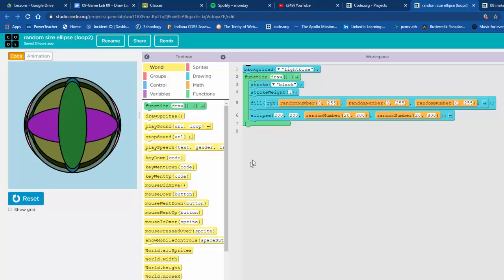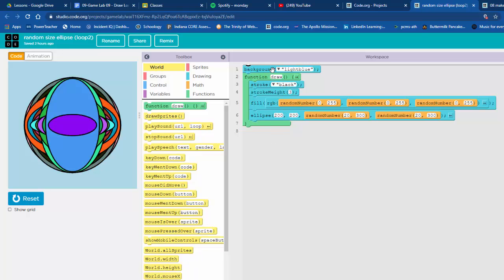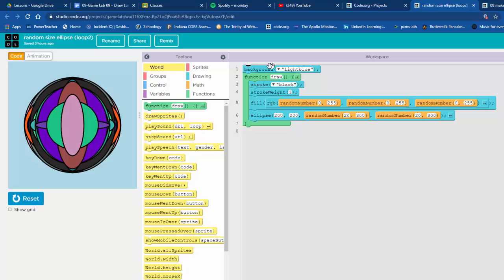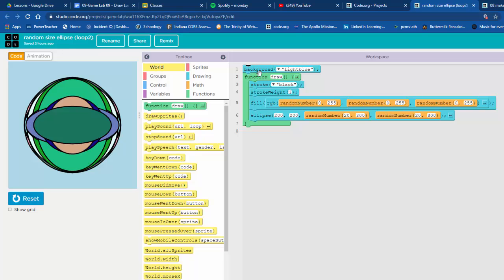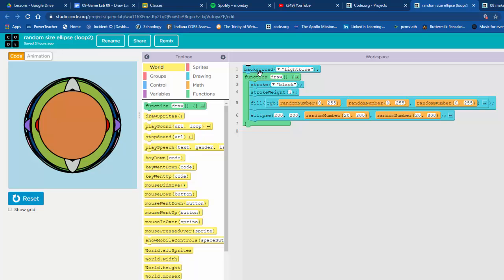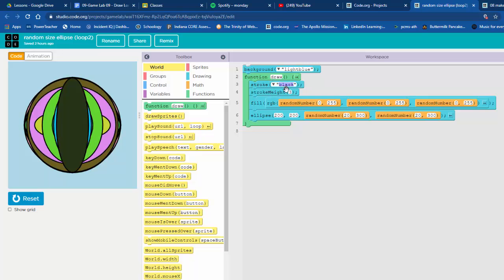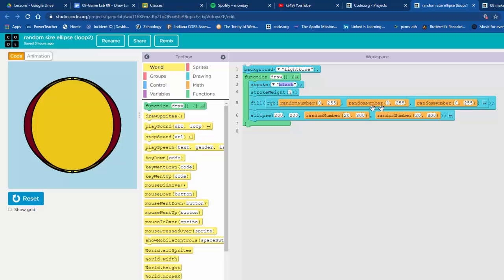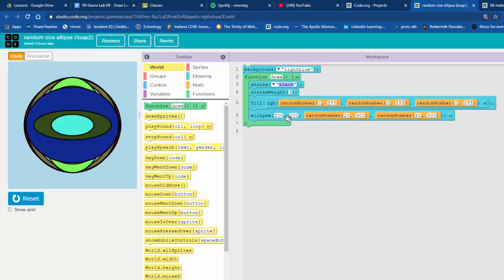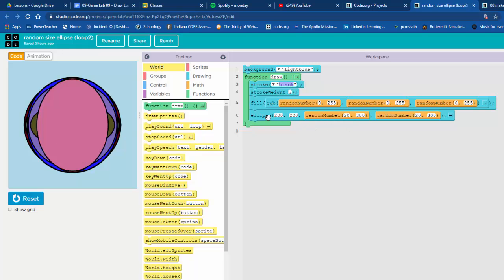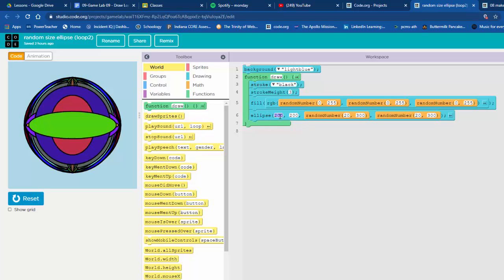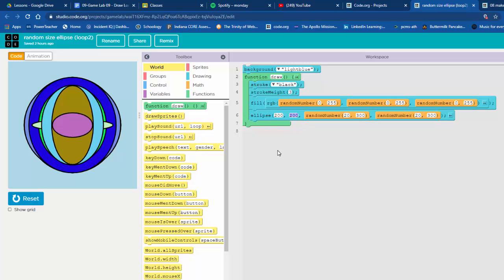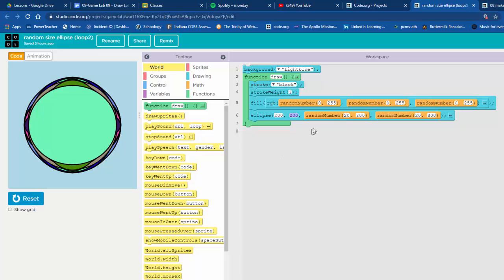Do your own thing. But what I've got going on here, if you look over at the programming, I do have the background command outside of the draw loop. So I get a whole bunch of circles that pile up. The stroke is black, the stroke weight is 3, the color is random, the fill color is random, and the thing that's random about the ellipses is its width and height. It always has a center of 200, 200. The X and Y are the same every time, but the width and the height are random.